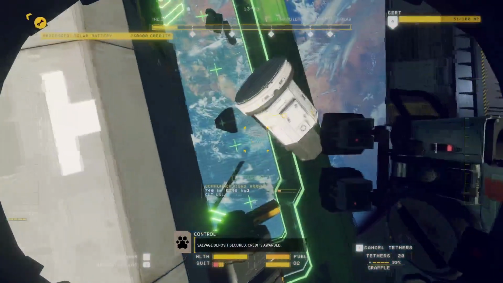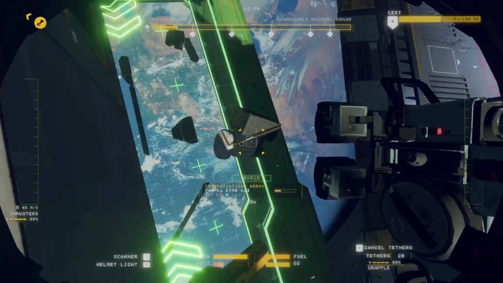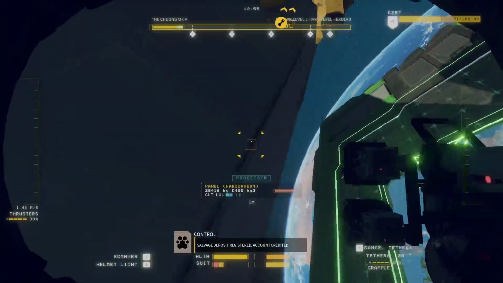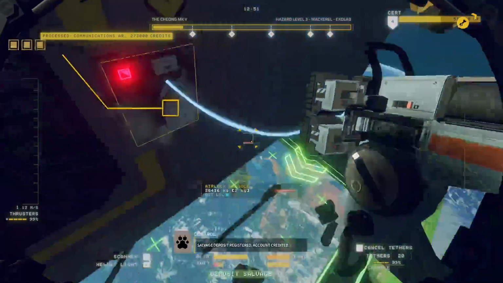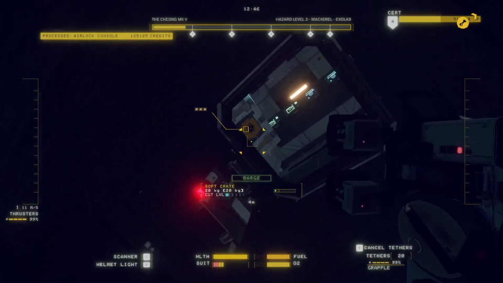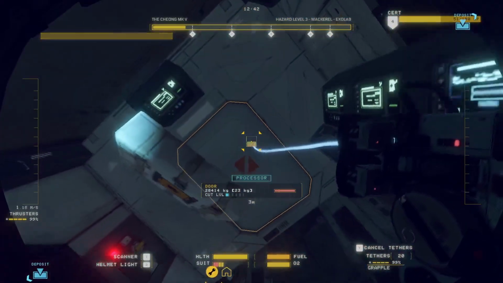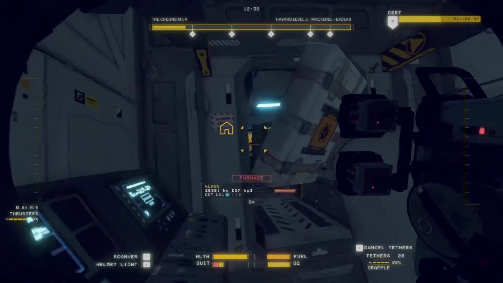Communications salvage deposit arrays secured, and credits awarded. I think those, yeah, solar batteries right there. Salvage deposit registered. Account credited. We can take care of these, head inside, and open up these doors. Luckily, we don't have to worry about depressurization just yet.